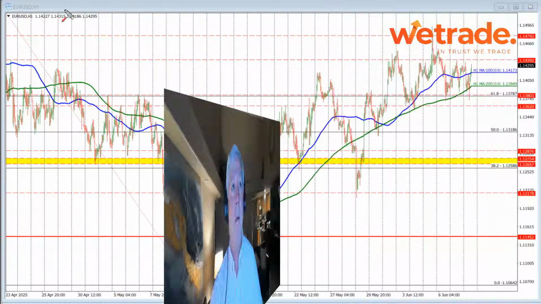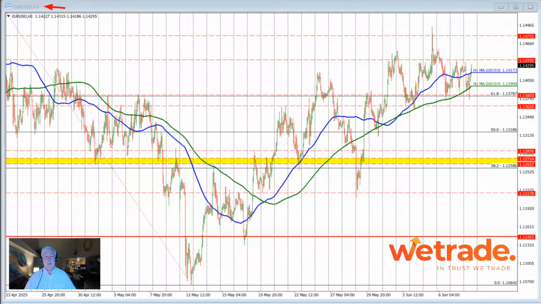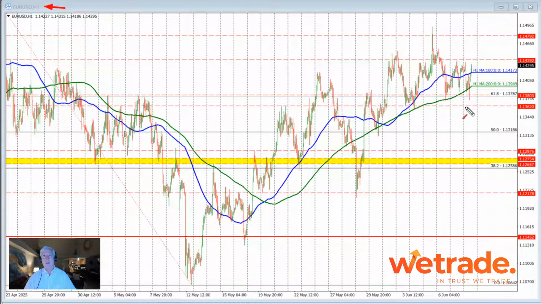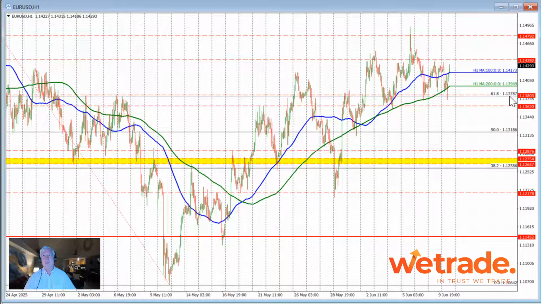So let's get started. Let's start by taking a look at the euro versus US dollar. Today was a day of failed breaks, or at least a big failed break below the 200-hour moving average. We did come down a little below that 200-hour moving average, and we also fell back below the 61.8% retracement. That's the move down from the April high to the May low. That 61.8% comes in at 1.13787, so things are looking more bearish through here.